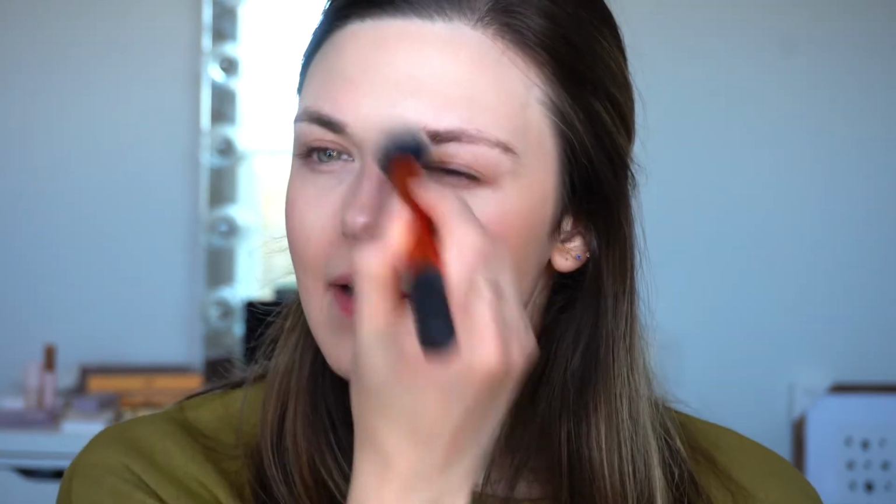I'm going to go in now with the shade Fair, which is a little bit lighter. And I'm going to use this Real Techniques, I believe this is their contour brush. And for this, I'm going to go under my eyes, over where we put that concealer. Well, that definitely brightened up under my eye. I'm also going to bring this Fair shade in the center of my face. Not giving tons of coverage, but it's giving some. The finish of my skin looks very smooth. And I'm assuming it's from this powder because it didn't look like that before I used it. So that looks pretty nice actually.